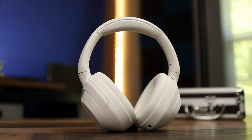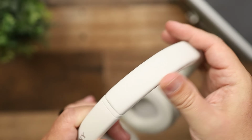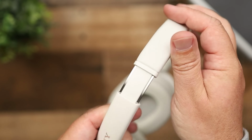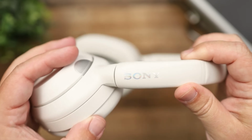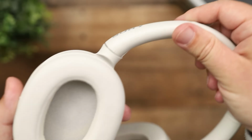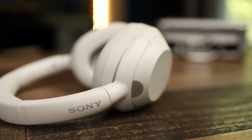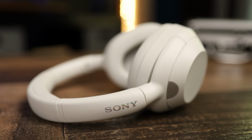I would say, again, that the Bose Ultra is a more refined sound than what the Sony ULT is made to do. But if you go in Sony's app and play around with the EQ options and mess around with these ULT settings that they have on these headphones, it's amazing what you can get them to do. And on top of that, battery life is good. You can get about 30 hours on these. And again, by comparison, these are definitely worth checking out when they are pretty much half the cost of these other ones we're talking about.